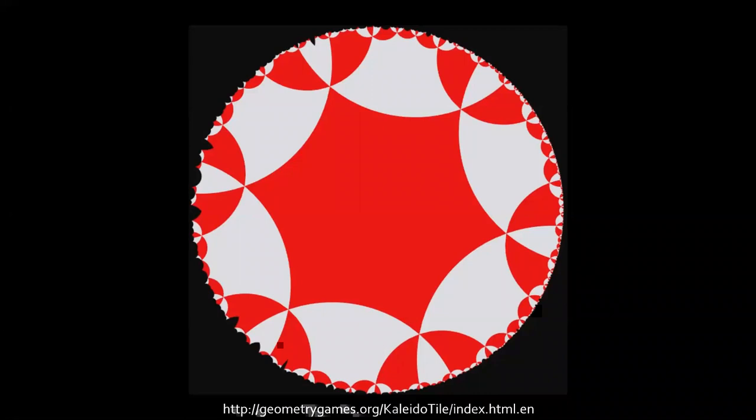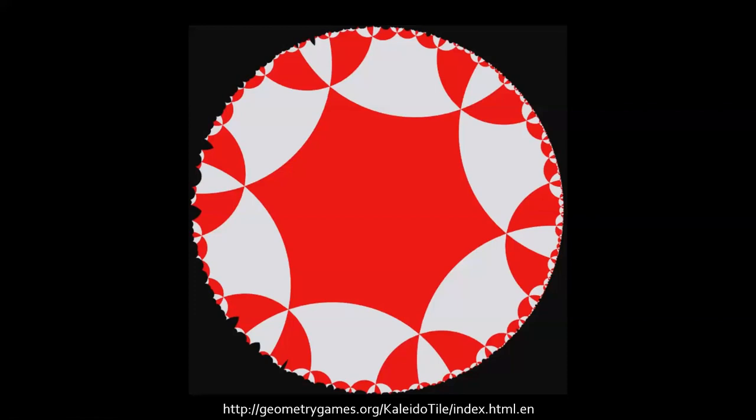So this is one of these tilings. We have a disk, and then you divide this disk into tiles. The rule for generating these tiles is that you take segments of a circle, and each segment has to cross the global circumference at an angle of 90 degrees. And then the circles inside, if they intersect in the bulk of the disk, have to intersect at constant angles as well. Here it is 60 degrees, I believe. But you can generate different tilings if you allow 4, 5, or 6 lines to cross at a specific point. And tilings like this are going to be our skeleton, our frame.